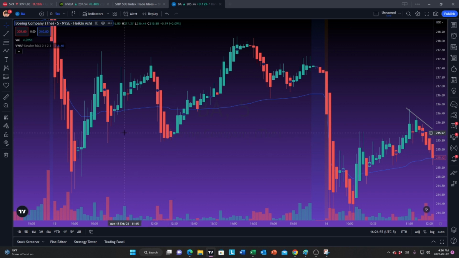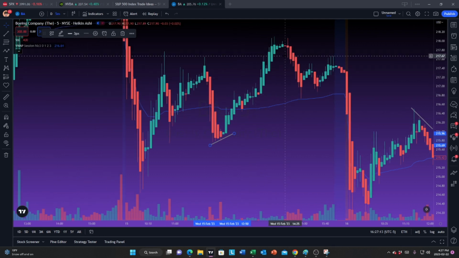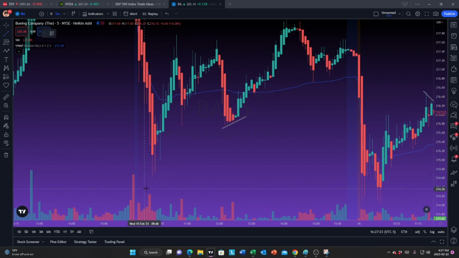So this generally means that we're going to go up. And on the ETFs, it generally means we're going to make a new high from right here. It does actually do that here, but it's not the rule. It doesn't do it as frequently as it does with the ETF. So you can tell that there's a reversal here. You have the same thing here. You have ascending. So you can tell that there's going to be a short-term reversal, but not necessarily that it's going to make a new high.